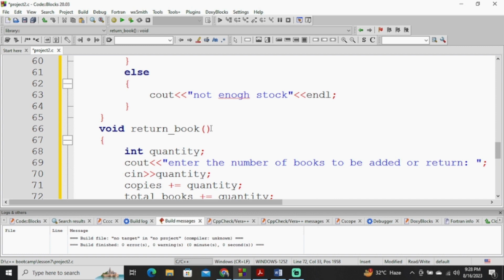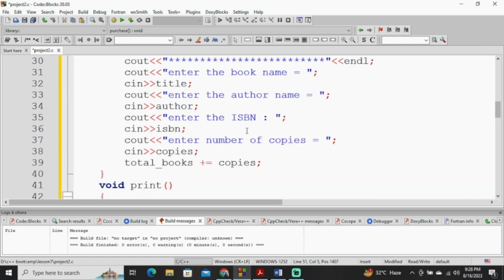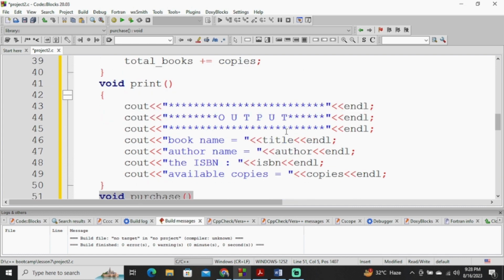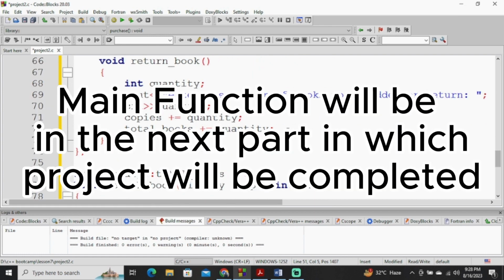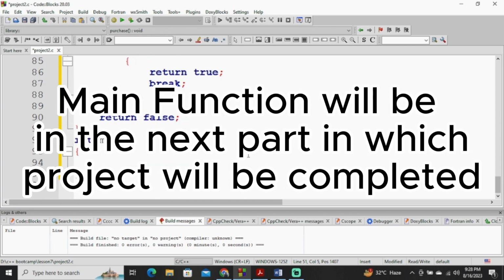So we can use return book whenever someone returns a book, and we can use purchase whenever someone is making a purchase. We can add more and more functionality to this program and make it more advanced and more complex in the future. But for now, I guess these are enough concepts and methods to practice our concepts. Now let's move on to our main function and design the main menu, and how we are going to deal with this program. Let's go.